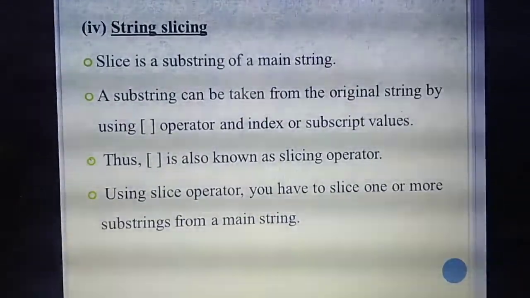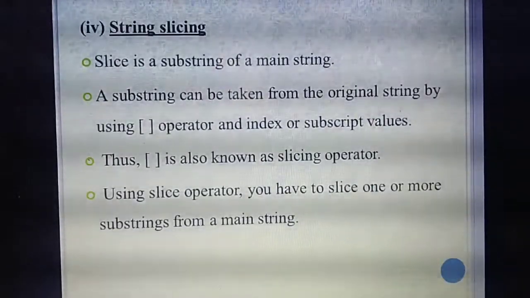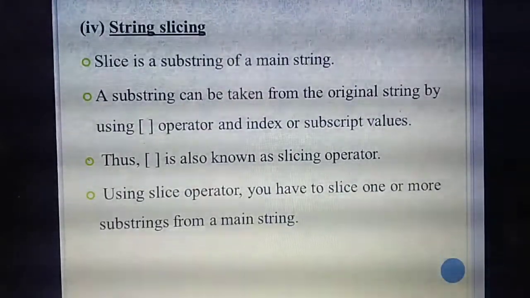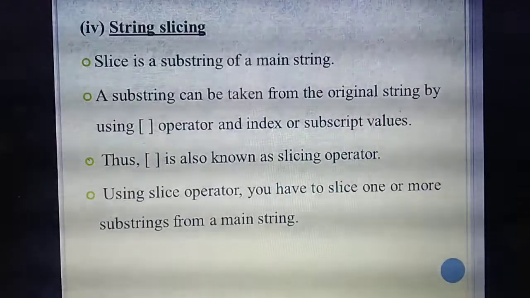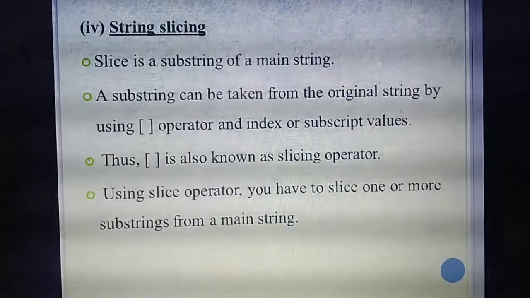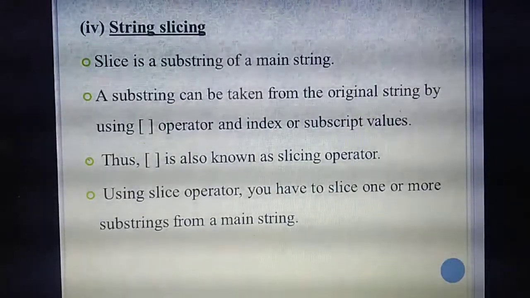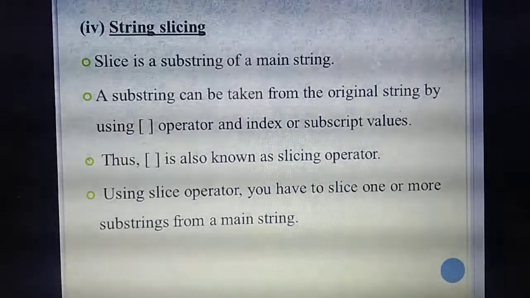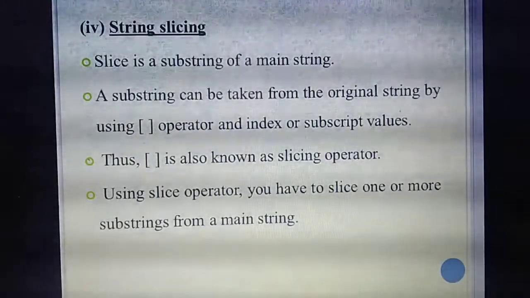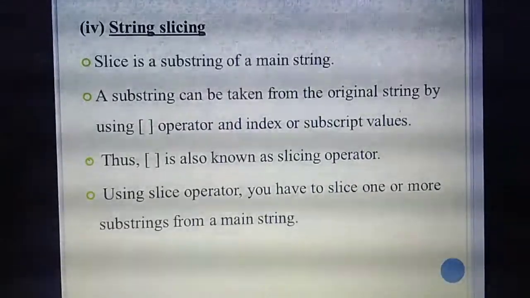So next thing is string slicing. What do you mean by slice? For example, a cake is there. So you are going to cut the cake. First you will cut a piece of cake, so we are calling it a slice. First slice, second slice, third slice. So that is called slicing.